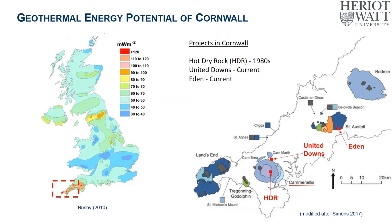The reason you have such high heat flow in Cornwall is because the area is underlain by granite. These granites have elevated amounts of radiogenic elements — uranium, thorium, potassium — and over time these decay and give off heat. On the right-hand side is a map showing some of the surface exposures of these granites. The main thing I want you to take away from this slide is that there has been interest in geothermal energy in Cornwall for some time.